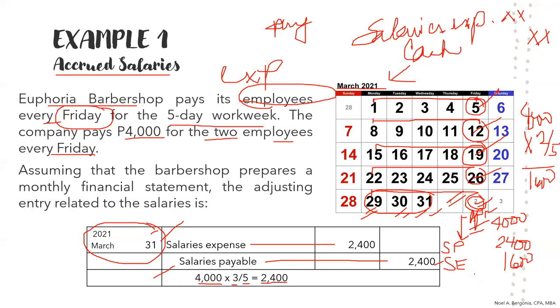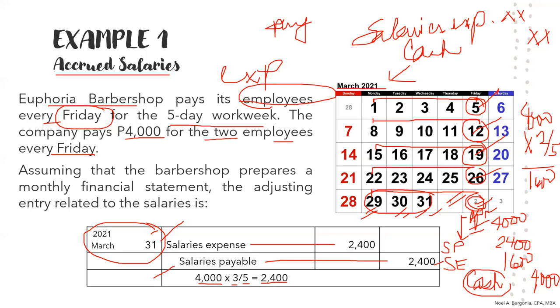And then we credit our cash kasi magbabayad tayo doon, no, ng amounting to 4,000. So hindi na po yan adjusting entries kasi una sa lahat may credit to cash. And that is the payment. So see, no? Based on our adjusting entry, we do not look into the date when we're going to pay it. Ang date ng bayaran was April. So hindi po tayo nakapagbayad pa as of the end of the reporting period. That's why we need to adjust for the accrued salaries.